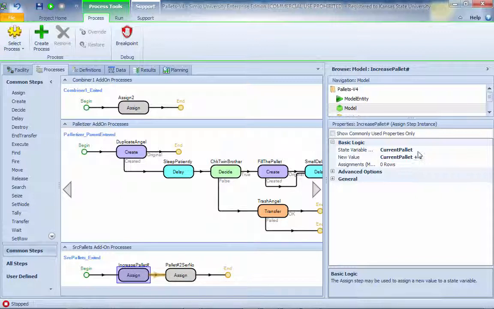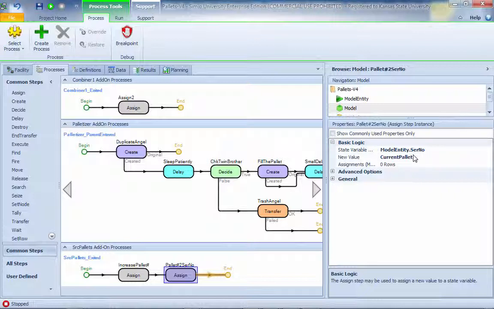First we're going to increase the current pallet number by 1, and I also make a copy of this current pallet number into the model entity serial number. So the pallet actually carries that number as well.